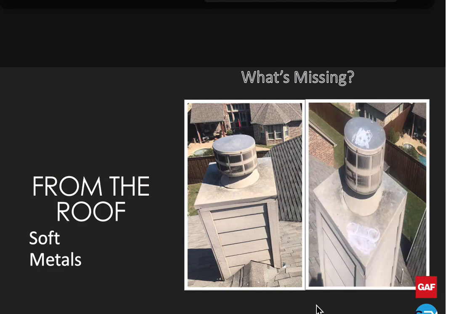Chalk your soft metals, all of them, because then you are removing any question about what's going on here. What might look really apparent to you out in the daylight when you're there on the roof, when you get back into the office, you may realize that the lighting on your phone wasn't so great, or that shadows just kind of mess things up, and it just looks like a chimney chase cover, right?